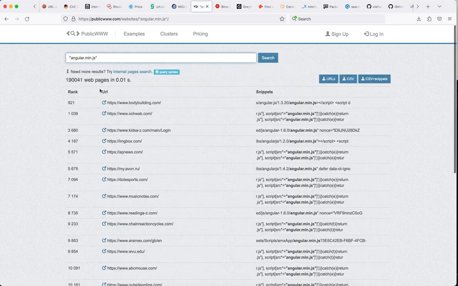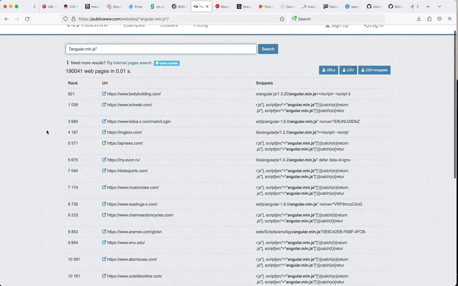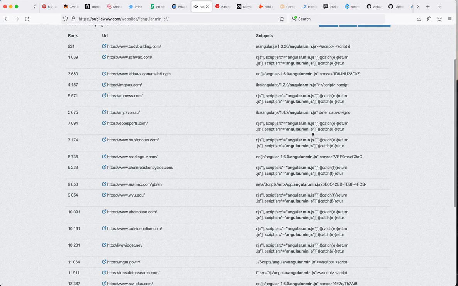For now, Angular. If you want to search, this is how you'll search the source code and all that. You can download the CSV. You can send it through one of the tools which I have developed. By using LLMs, you can scan the vulnerabilities in the code and all that. But to do that, you need an OpenAI API key. But feel free to use that from my GitHub. I'll be sharing my GitHub link down there. Okay. Yeah.